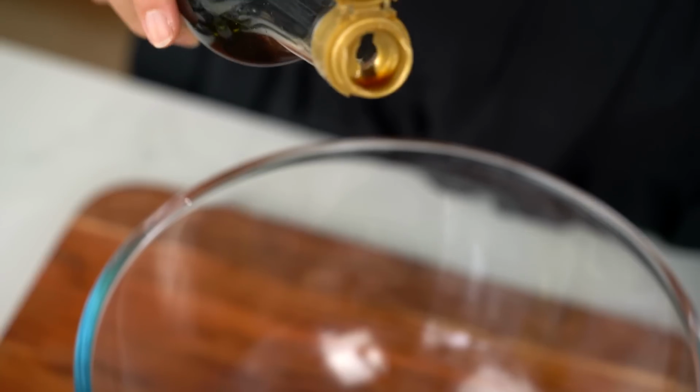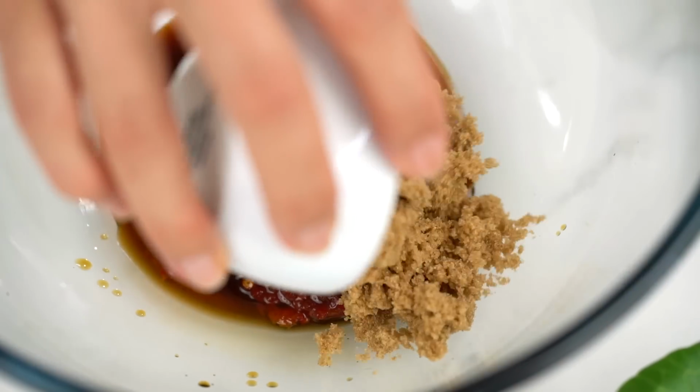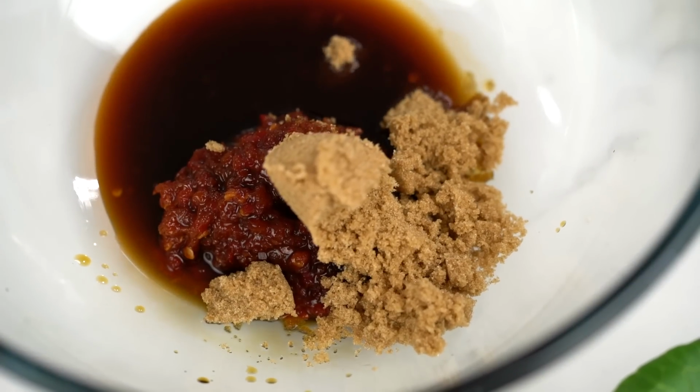And now I want some soy sauce. All right, want some brown sugar as well. And I know that the sweet chili sauce or the chili jam that you're using does have some sweetness, but a little bit of extra here will give us a bit of a caramelization kick in the oven, help with color and stickiness and all that good stuff. Now, just give that a mix.